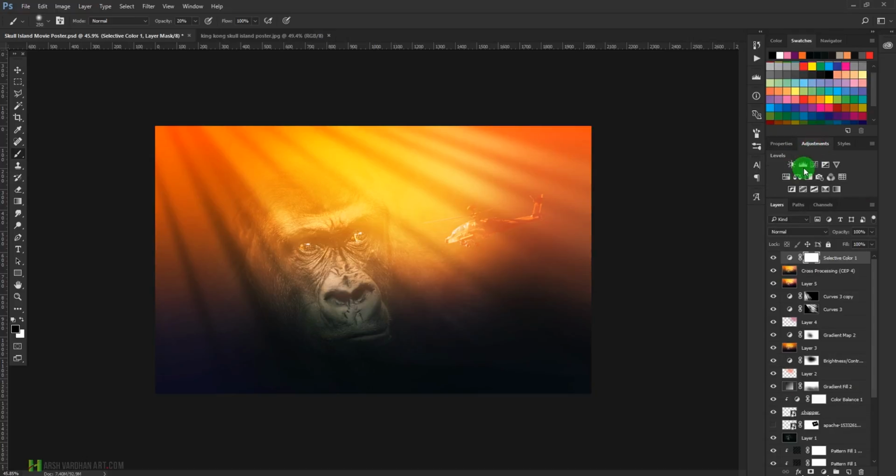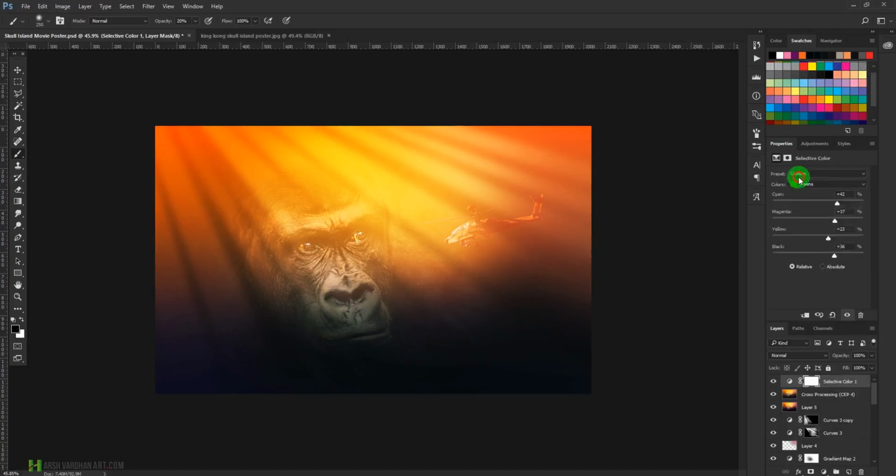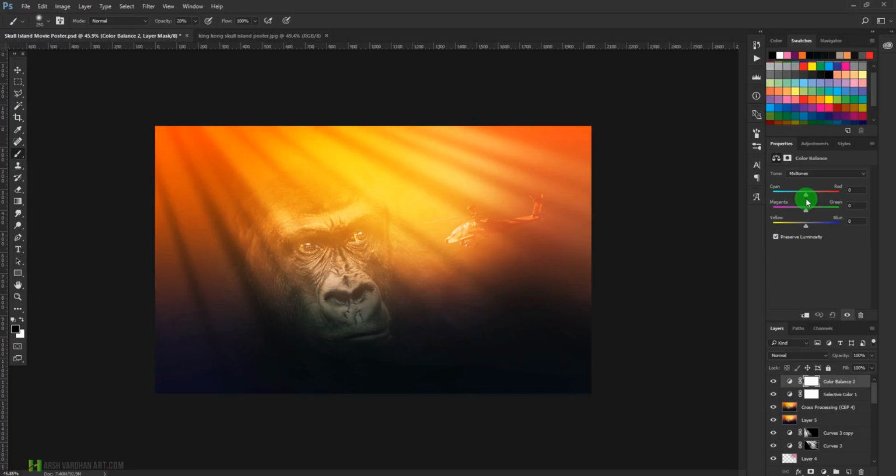Alright, so let's create a new color balance adjustment layer, and add some green from here, or select the shadows, add green and blue and cyan, and okay, green is fine.